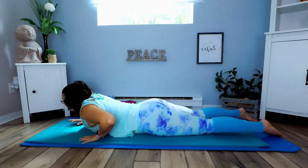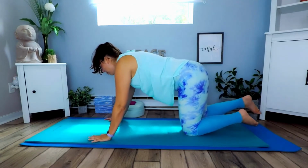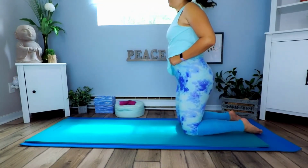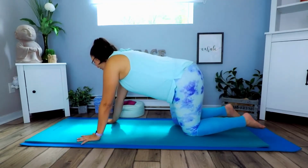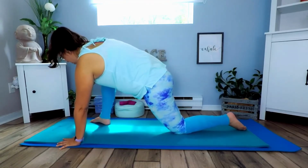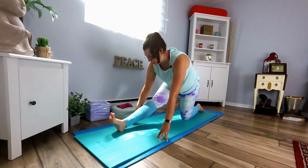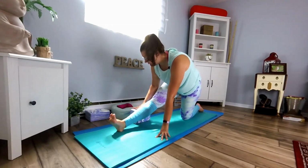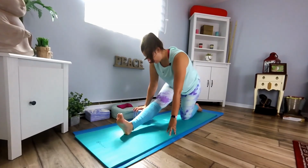And then press into the palms, lifting back up into a tabletop pose. Okay, so from here, step your right foot in between the palms and then straighten through the right leg. Now, you can keep your fingertips down on the ground, or we're going to take a twist.